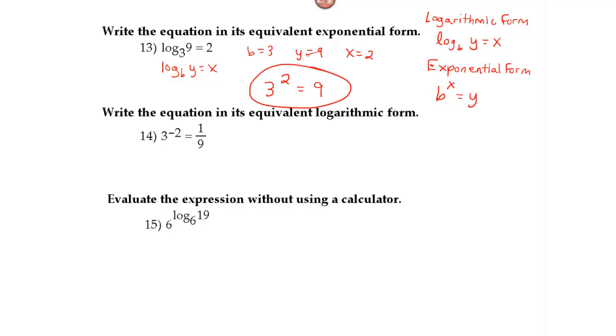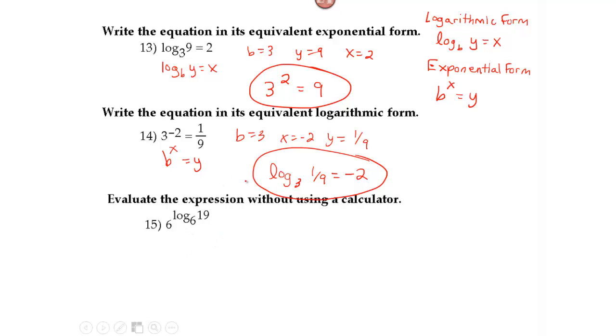And if you don't need to write all that out, that's fine. That's just, if you don't understand how to get it, that's how you go about it. So here, our formula b to the x equals y is exponential form, and we want to change it to logarithmic form. So here, b is 3, x is -2, and y is 1/9. So we're putting it in logarithmic form. So you write log base 3 of 1/9 equals -2.